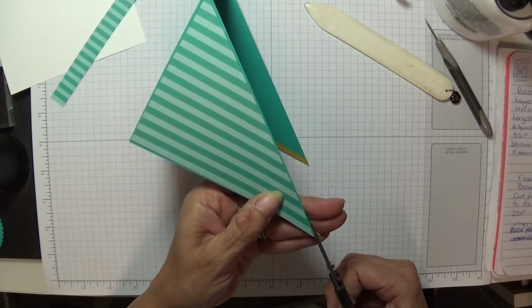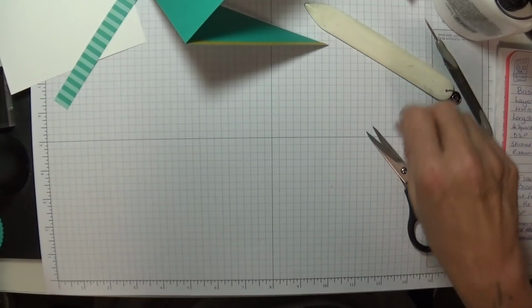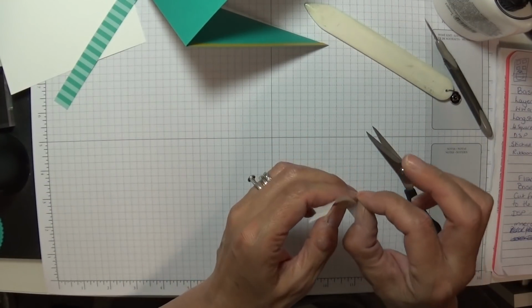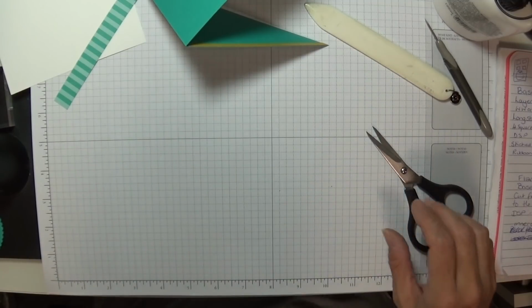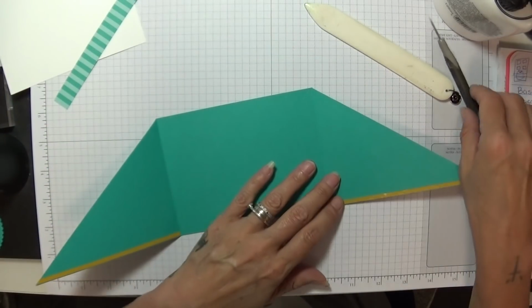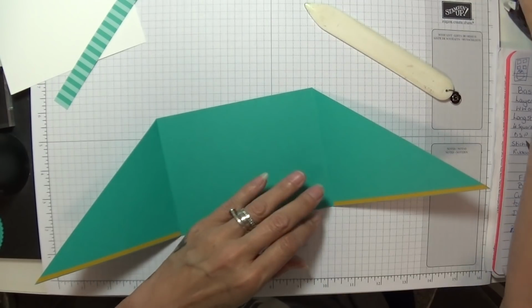Oh, sorry, my nose is dribbling. There we go. This sticks like crazy, and I think it's only about £2 for about, I couldn't say how many metres, but there's a lot on there and it lasts for ages. Let me just pop this away for a second.